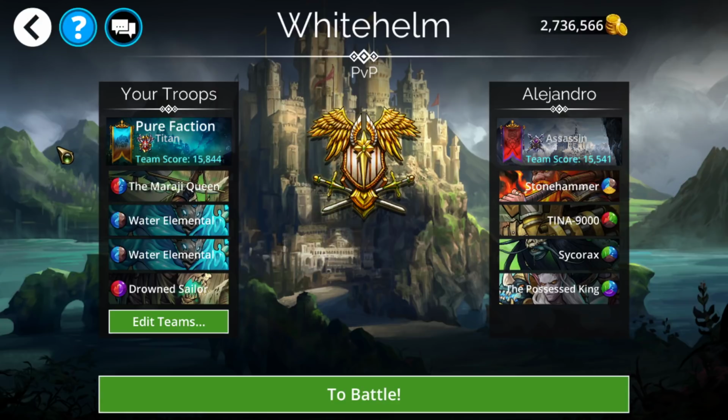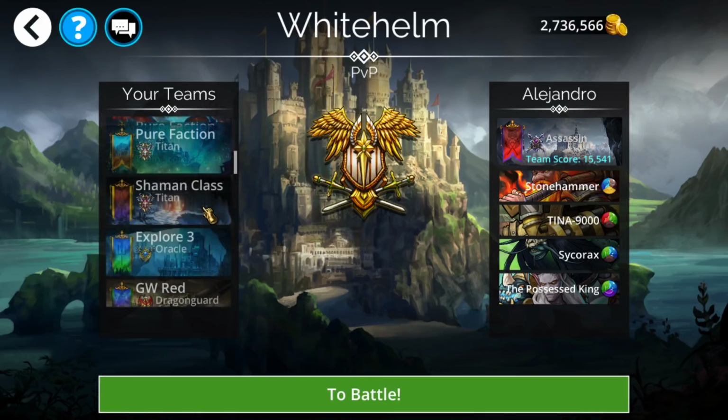You do have, I believe, 4 total? 4 or 5 that you have to go through. So it is a little bit harder to get there, but overall, it should be easy if you're just going to get the Mirage Queen to the final battle and just go from there.